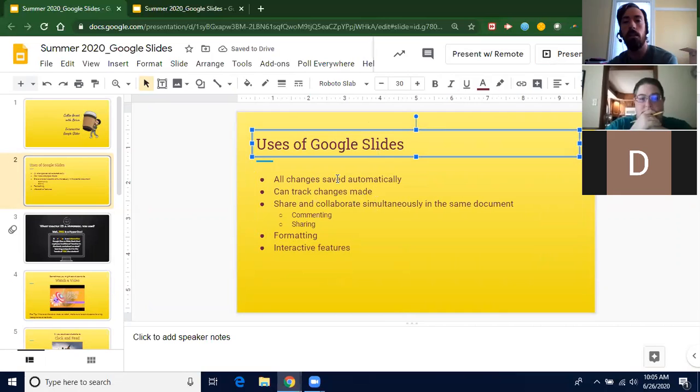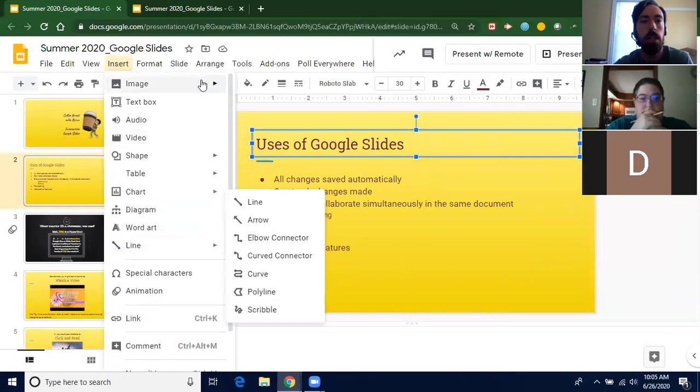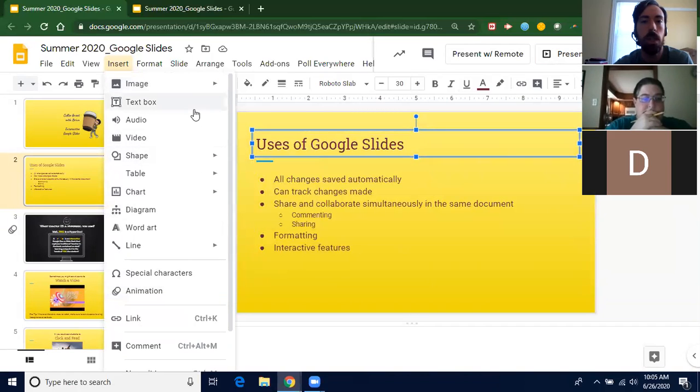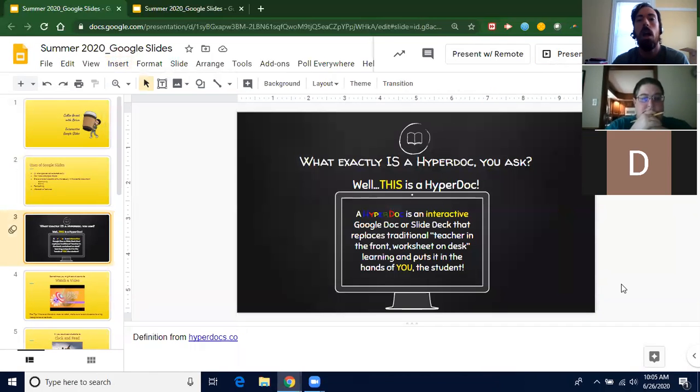All right, but the other thing, like I said in the session, I wanted to mention a lot of the interactive features, all the different things that you can insert here into a Google slideshow. A lot of them are the same as Google Docs. So the other day when we talked about HyperDocs, that concept of an interactive document, kind of a home base for students, and they go out and they do things, maybe on another site. They might have some interactive lab on a third-party site that they go out to. So you can do all those same things with a Google slideshow as you can with a Google Doc, but there are a couple differences.